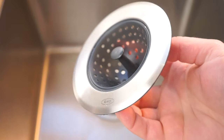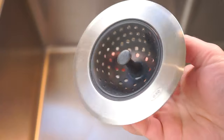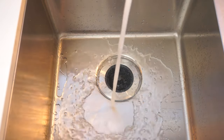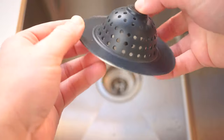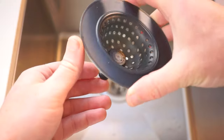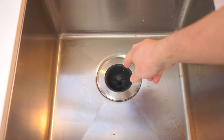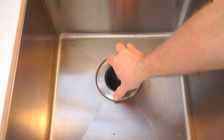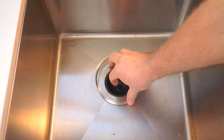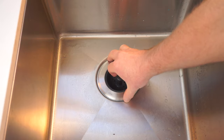So this is better. For one, the large outer lip covers up the whole drain so nothing's slipping past it. Second, the silicone strainer can be pulled inside out, allowing you to easily dump this stuff into a compost bin or garbage can. I do wish that the lip extended out just a little further so that I couldn't see any of my drain peeking out, but that's just an aesthetic complaint, and maybe it's something that's unique to my sink.